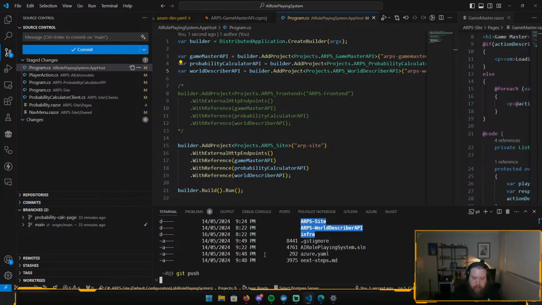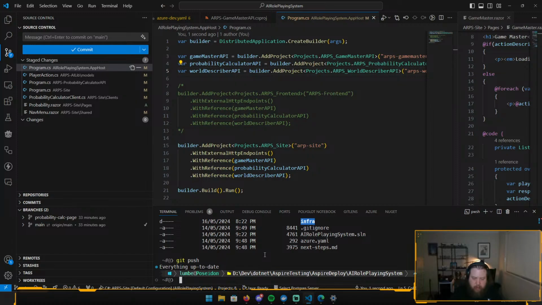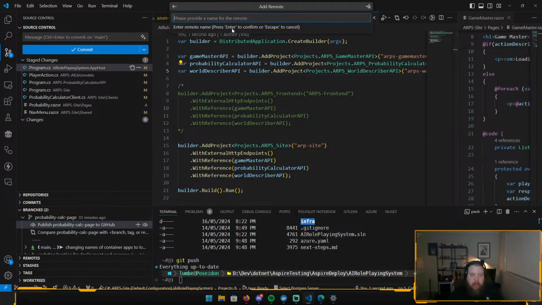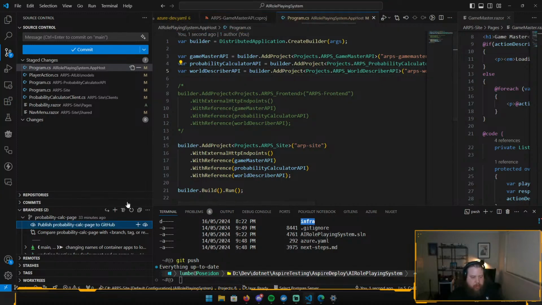Push that branch up to start with. I don't know why that didn't get. Oh. Remote should not exist. What are we doing?